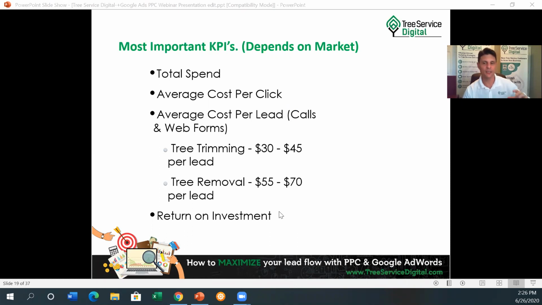And then you want to know what your return on investment was: how many booked jobs did I do off of the amount of leads I got. You take the amount that you spent for the month and divide that by how many booked jobs you got, and that'll be your average ticket cost right there. And you can see what your per lead cost is from there. Your per lead cost is usually generated inside AdWords already.